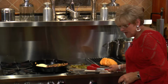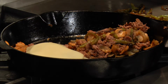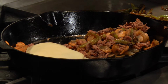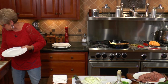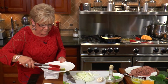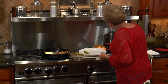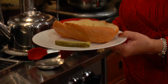All right, let's check this out. I'm going to grab a spoon, and I'm going to try to help this along just a little bit. I'm going to throw about a tablespoon of water in the pan to help melt that cheese. It'll steam it up and be ready in just a sec. Let's grab a plate. And you know what? I'm going to get a pickle. Couple of dill pickles, kosher dills. I'm going to put my warm bun right there.